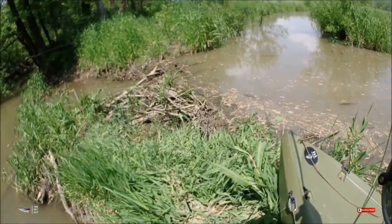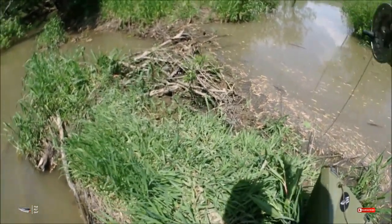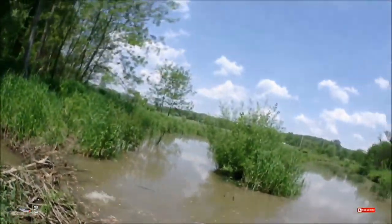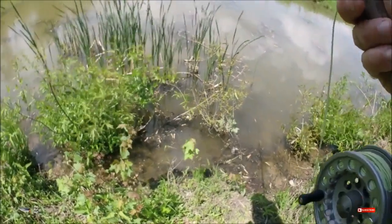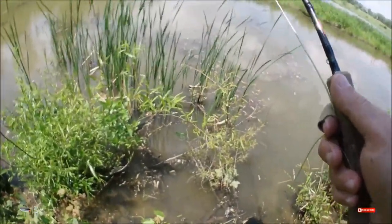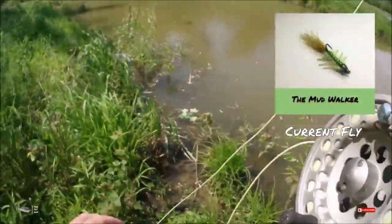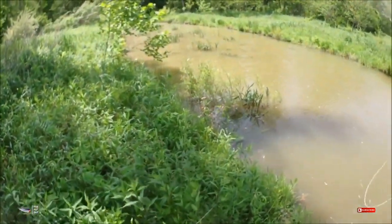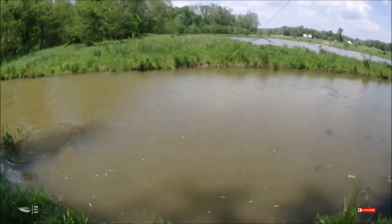The reason I developed this fly was to target marsh carp that are feeding on aquatic vegetation, like reeds and grass. If you ever notice feeding carp, they will knock their head up against aquatic reeds and grass and knock off aquatic insects and feed on them. One of those aquatic insects being damselfly and dragonfly nymphs. I am presenting here in a marsh today in this video, and you're going to see just the kind of fish that this fly will produce.